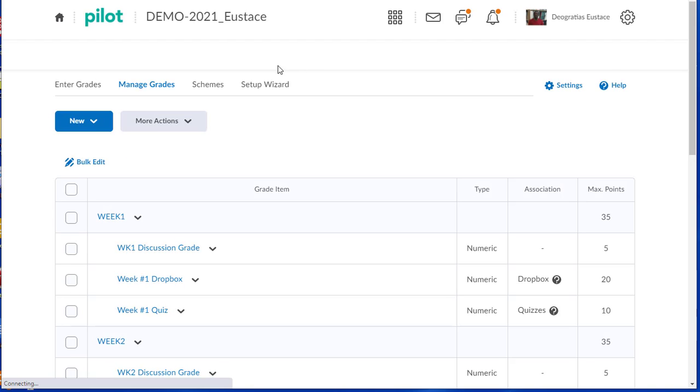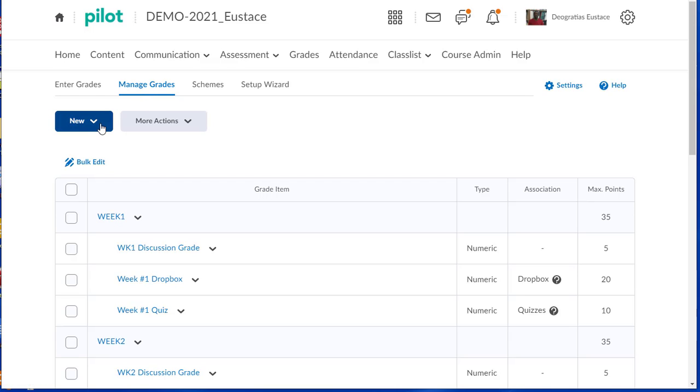Select Manage Grades, which is already selected here, and then click on the down arrow to the right of the blue New, right here, and then select Category.